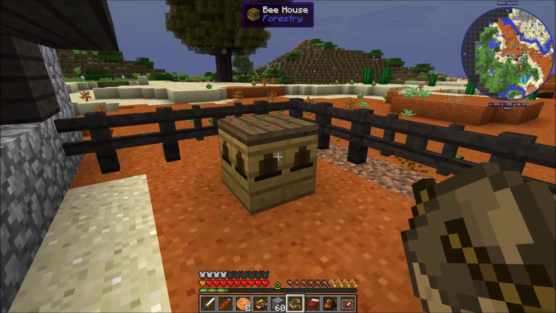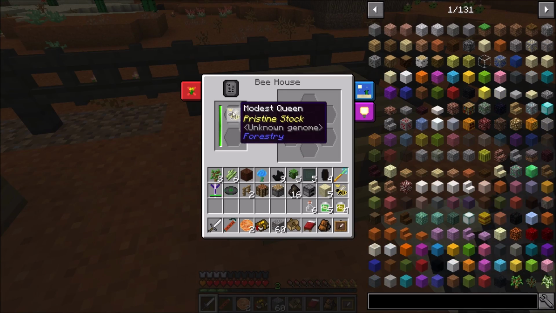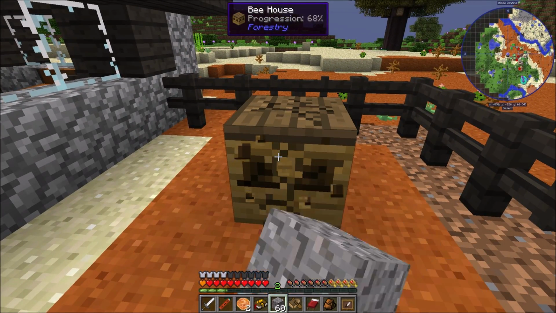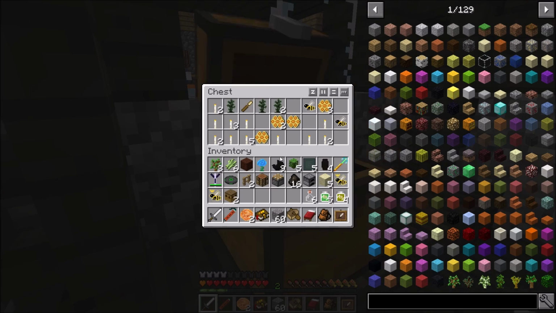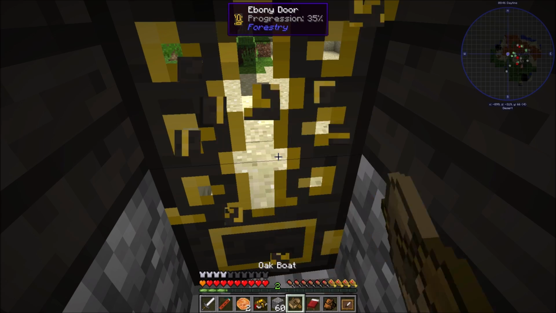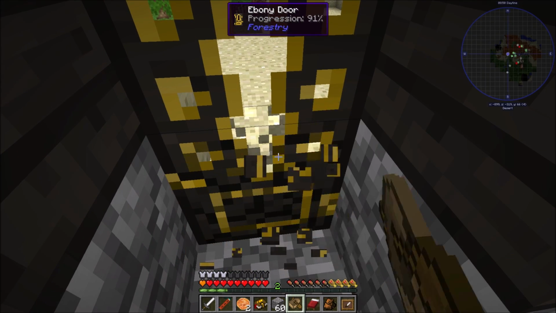Okay. Ooh, ebony door. I'm going to steal that. You better believe it. We have a modest queen, and we have another modest queen. Let me take these. And I did manage to snag some potatoes. I wouldn't mind getting some more potatoes if at all possible. Ooh, 2 ebony doors, in fact. The rest of this stuff, I can live without. I will take the silver lime saplings. Just because it'll make life a little bit easier for wood, I guess. It's another type of wood I can build with.